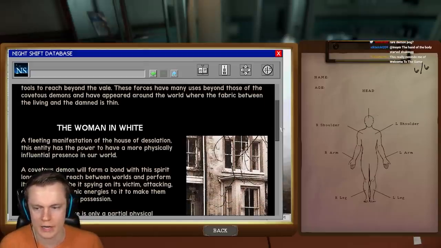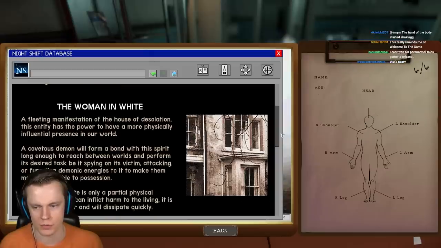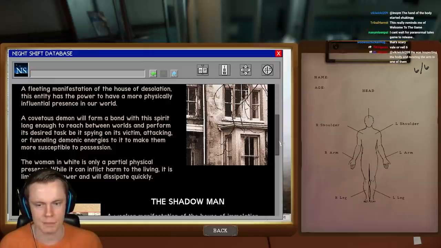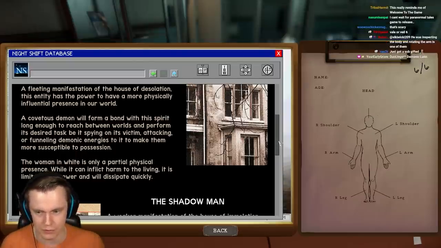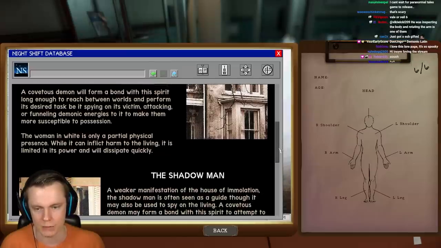The woman in white. A fleeting manifestation of the House of Desolation. This entity has the power to have a more physical, influential presence in our world. A covetous demon will form a bond with this spirit long enough to reach between worlds and perform its desired task, be it spying on its victim, attacking or funneling demonic energies to it to make them more susceptible to possession. The woman in white is only a partial physical presence. While it can inflict harm to the living, it is limited in its power and will dissipate quickly.